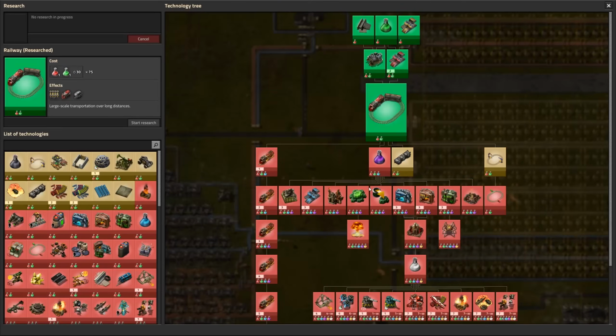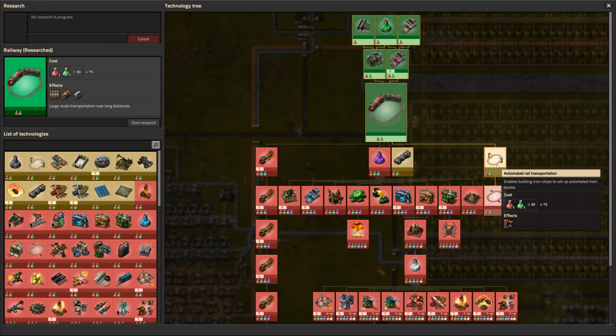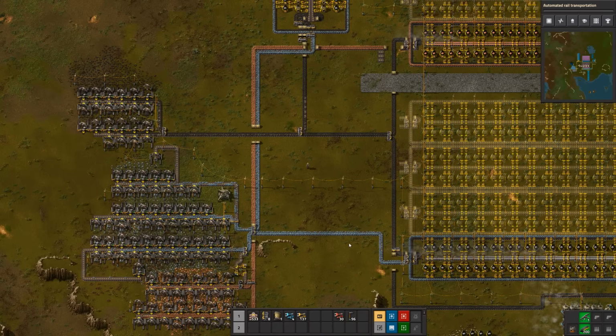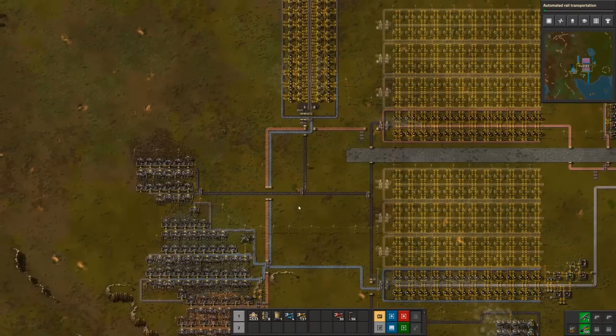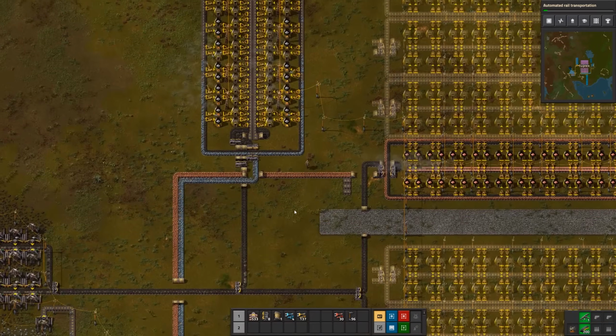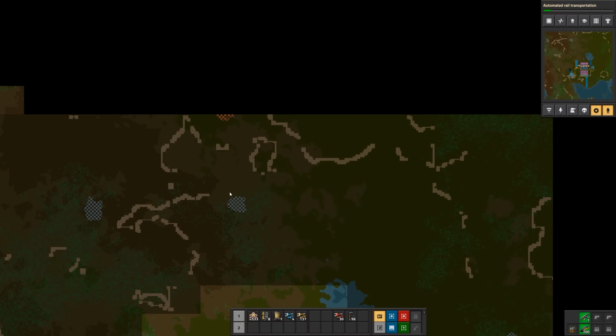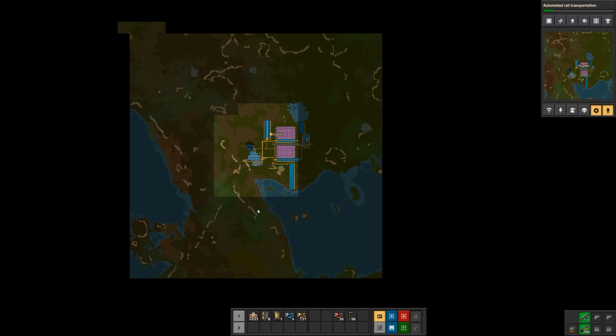which is why I want to research trains. Okay, so we got railway. Let's get automated rail transport. That'll give us automated train stations, and then we'll need the signals. And then we'll be pretty much set up to be able to get some trains set up so that we can go to some of these more distant patches.